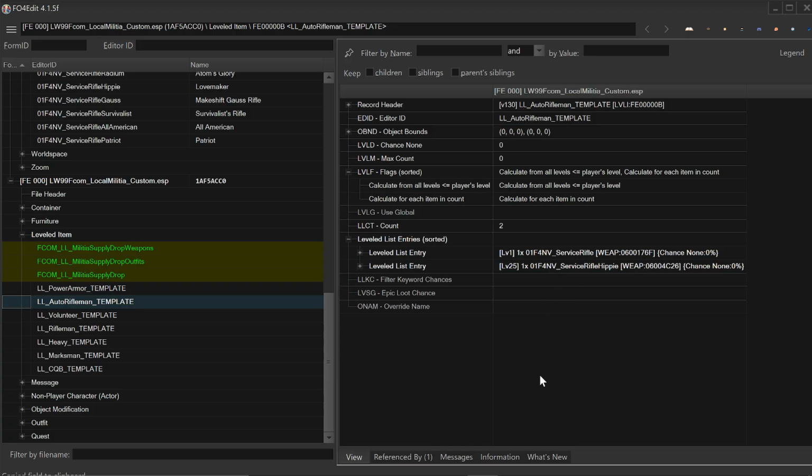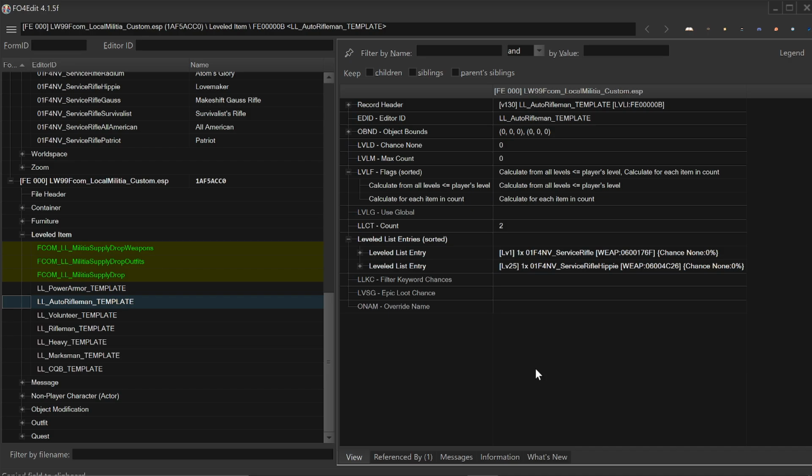If you want it to just be a random selection with equal chance, set them all to level 1. If you want an ascending sort of upgrade path, you can set ascending levels for all the different weapons that you choose to put in these lists. And there's pretty much no limit to how many weapons you can put in these lists. So, like, go ham. You can put all the modded weapons in them if you want to.